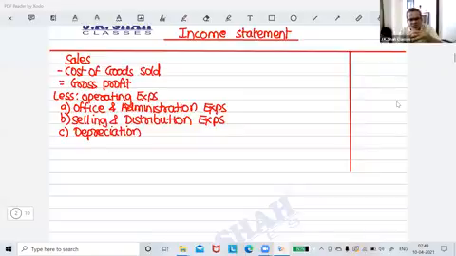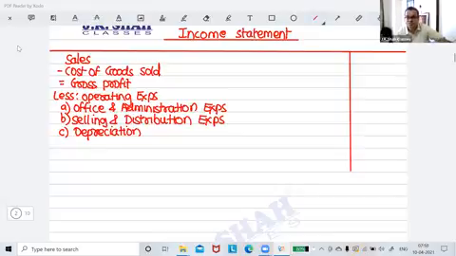Then what would you tell your boss? Wait, let me calculate, let me go through the P&L and find out. This is administration, this is selling and distribution. Do you do that? No. So why are you presenting it like this? So you will have easy reference. All administration expenses clubbed at one place. All selling expenses clubbed at one place. Right? That becomes more informative. Okay.